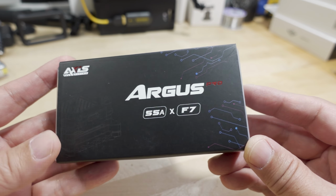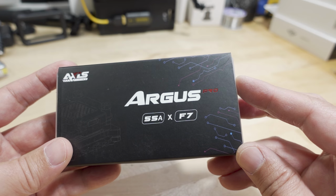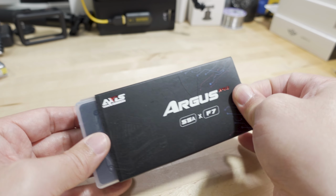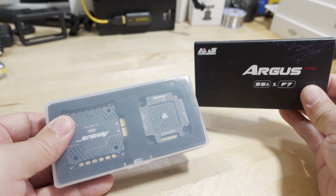The Pro means it has the heat sinks. The non-Pro version doesn't have the heat sinks, so I'll put some photos up from the product page of what those look like. Anyways, I'm going to take a quick look at this, and I'm not sure what kind of build I'm going to put this in, but there's the packaging, some of the specs here on the back, weight, size. I think these are the 30.5 by 30.5 M3 holes, BLHeli_32, and the target is AXISFLYING F7 Pro.